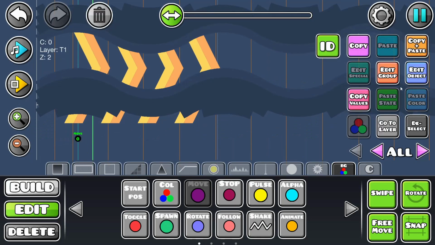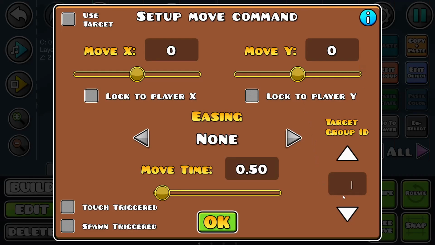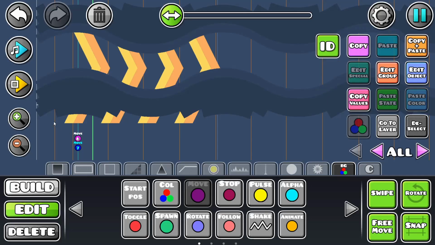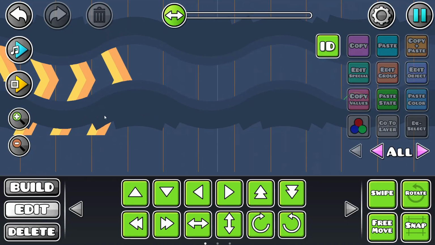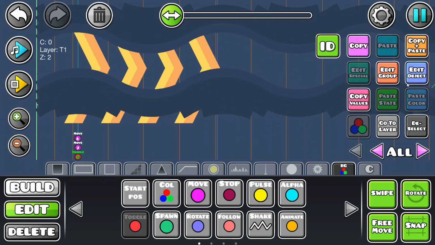Now I want to create the wave effect, which is simple. All you have to do, take group 6, move it back 1000. If you're on Android and you can't type 5 digits, just move it back 999. It won't be noticeable. And I'm going to move it back in about 30 seconds. Same with group 7. That looks good. We can just toggle on one at the start.